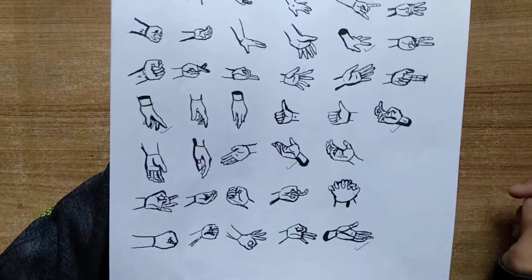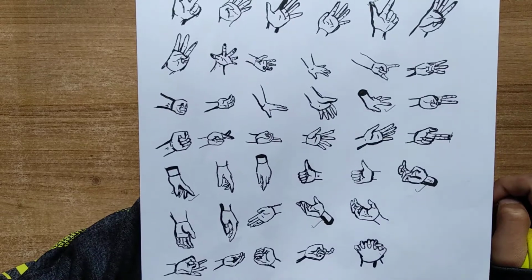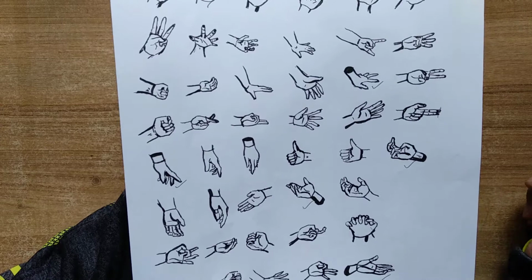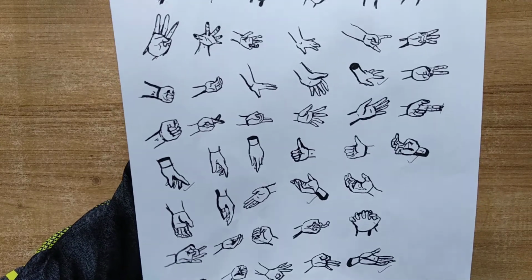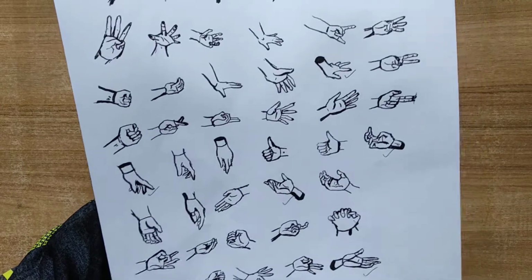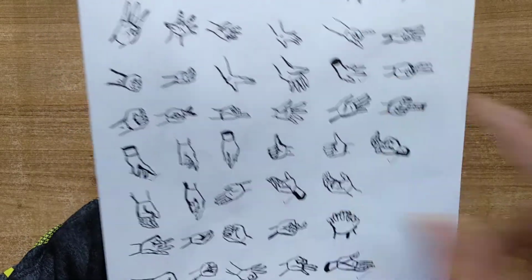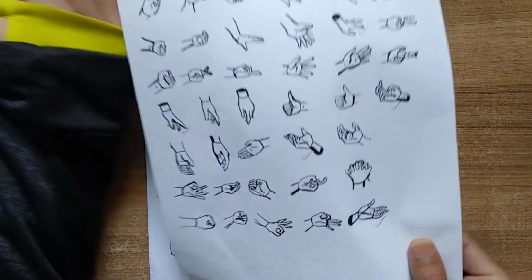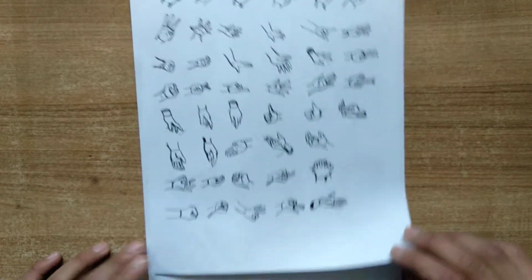So one hand took probably about a minute or 2. That's still a lot of time because no artists have that much time to just draw a single hand, so I need to improve a lot on those kinds of things. But as a hobby, I'm quite happy with how this one's improving. And the ones I put tick marks on are the favorite ones that I found good. So that's the day 15 hands.